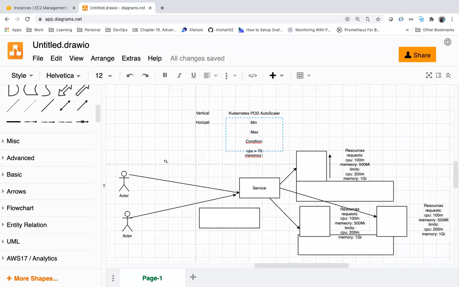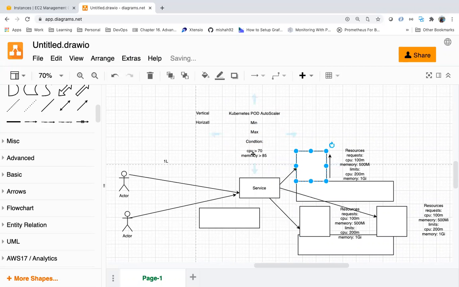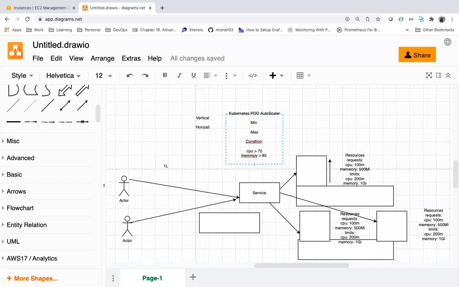If the memory is greater than something like 85% on these pods. And for the target, we are going to mention which object it has to scale.